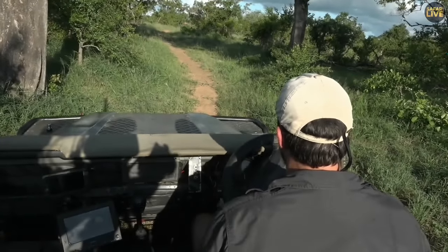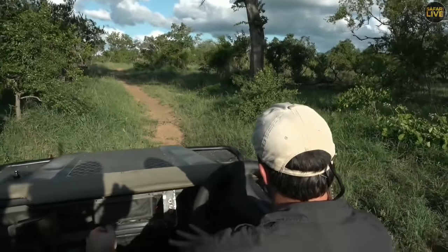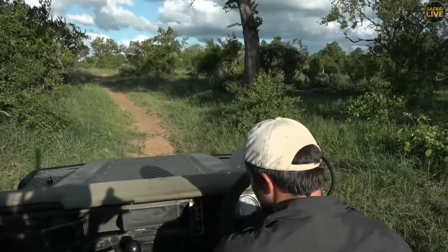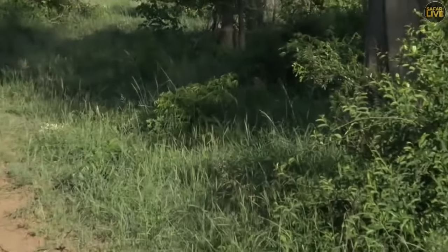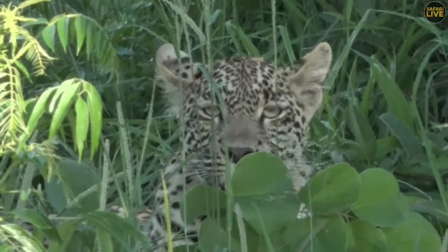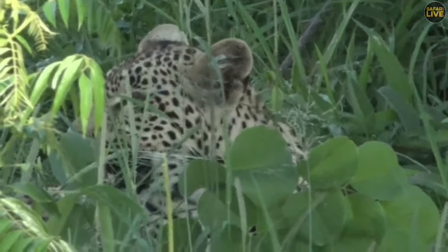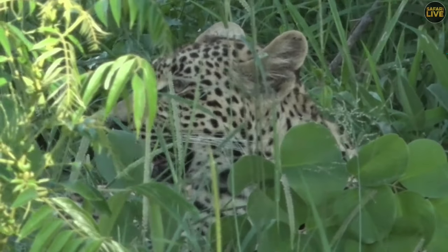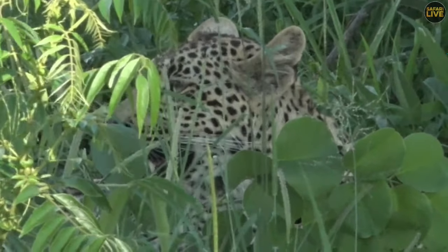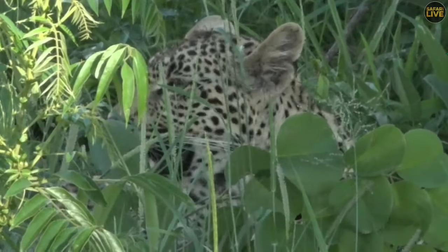Can you see her head there, Seb? So she's found herself a really nice little shady spot, but like I say, for us, it is not very pleasant at all. So there we go, that's much more comfortable than being up in a tree, being blitzed by the sun. Anyway, we'll sit with her. We're going to hope that Tundi comes out of the thickets sometime soon. In the meantime, though, let's send you back across to Steve.